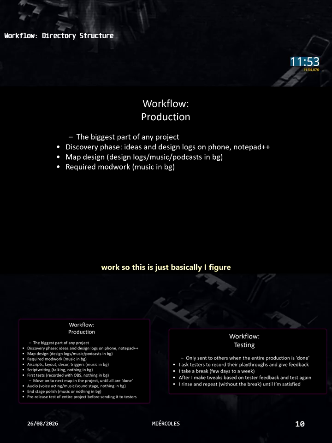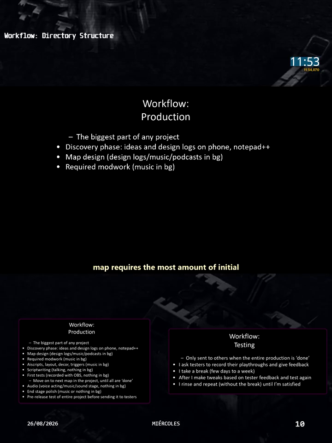Then there's the required mod work. So I get a list of things that I need to mod, be it custom tiles, custom unit graphics, new unit behaviors through plugin code, obviously the AI scripts, whatever else I have to put together, request command art from Darkened Fantasies, that sort of thing. I get a list of all that stuff that I'm going to need for, say, map 1, and then I just chip away at that list until there's nothing there.